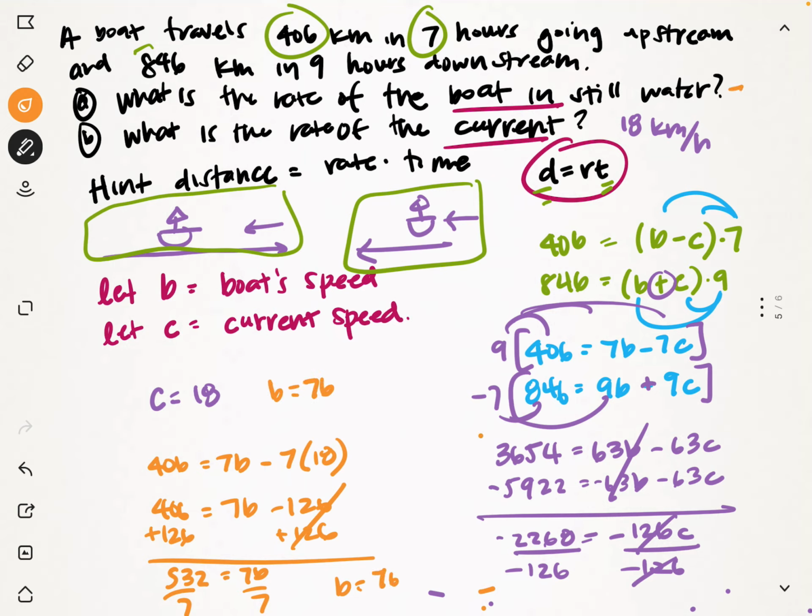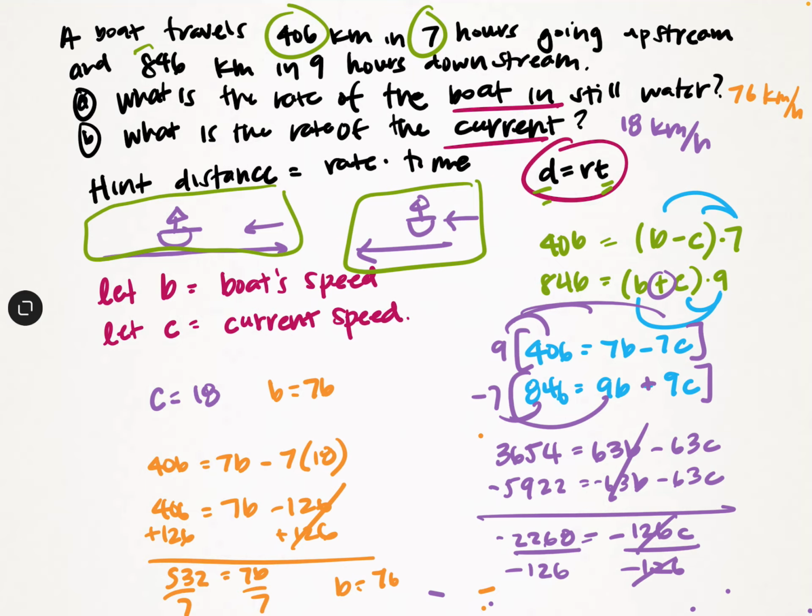So our boat is traveling 76 kilometers per hour. That seems pretty fast. I mean, it works out, but 76 kilometers per hour, how much is that? I need to Google that because I need to wrap my mind around it. So 76 kilometers per hour is 47 miles per hour. That's pretty fast. That boat is booking it. It's probably a speedboat. Okay, but yeah, that's our answer.